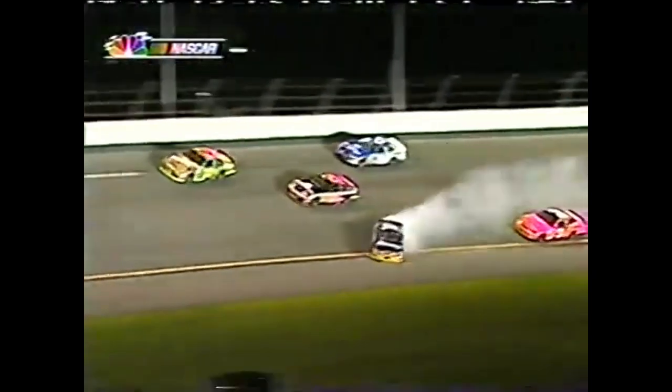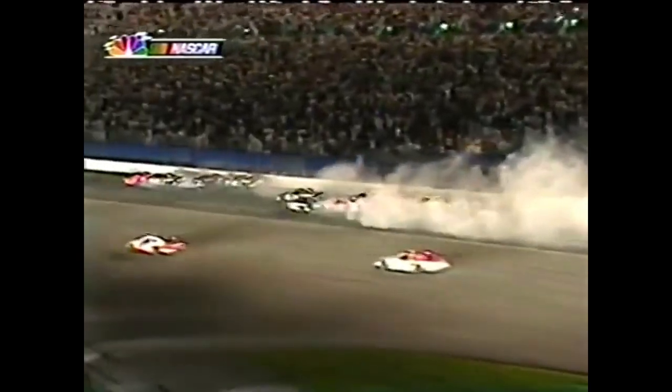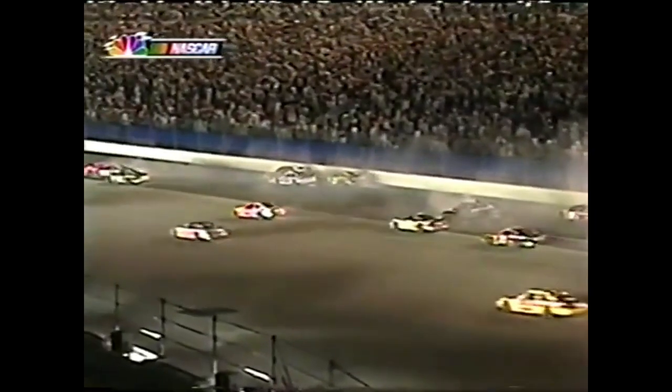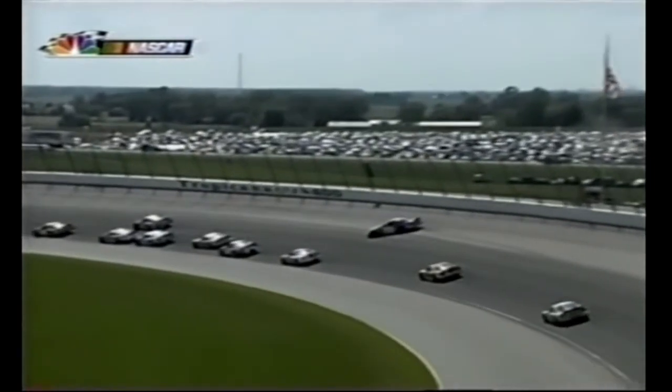Robbie Gordon has no place to go - he loads up as best he can but gets hit from Mike Wallison behind. We saw a little bit of this last night in the Busch race - some guys cut their tires and tires went down and we saw some spin-outs.